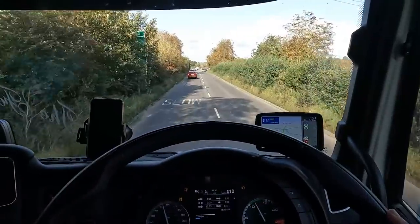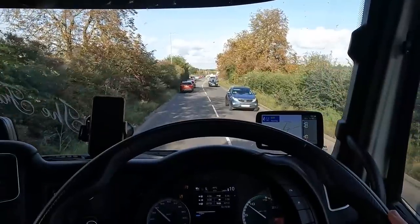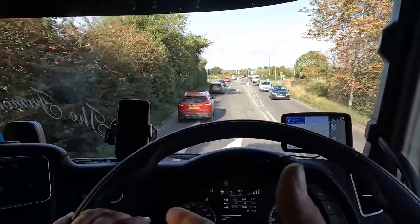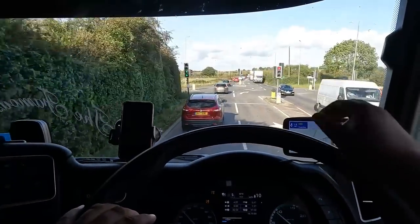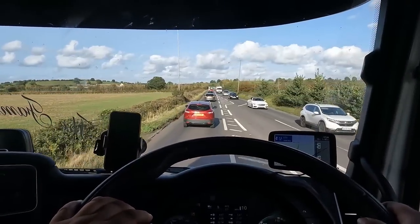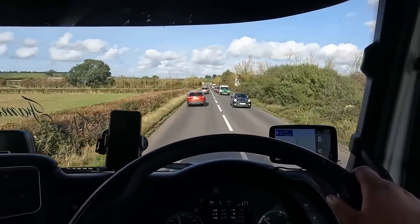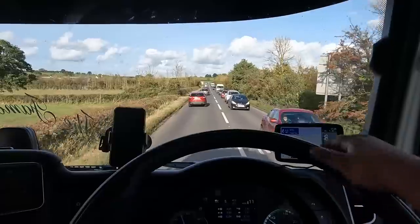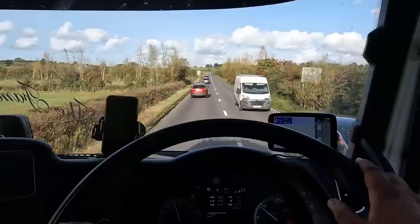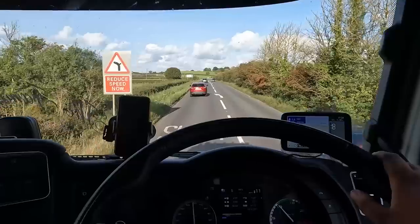The tractor just turned left — that's good. Come on then, cars. I thought that red car was going to smash into the other one. This is the annoying thing: when lights turn green, it's just the reaction time — like a chain reaction. By the time the last car goes, the first car left bloody seconds ago, and that can literally be the difference between making a green light and it changing back to red. If every car takes half a second to react, by the time there's ten cars back it's a bit annoying. Let me know in the comments — is there anything I do that annoys you?